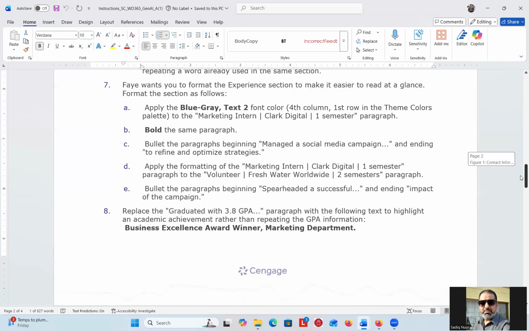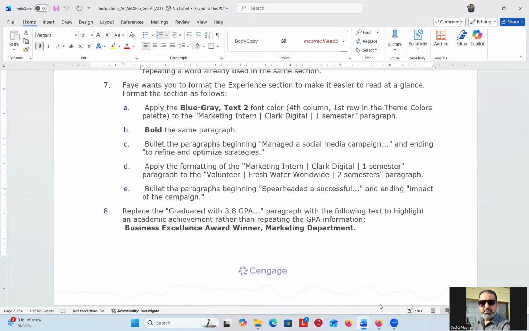Now step number 7. Faye wants you to format the experience section to make it easier to read at a glance, formatting the section as follows. So we want to format the experience section with blue-gray text 2 font color, which is the fourth column on the first row in the theme color palette, for the marketing intern, Clark Digital, and first semester.